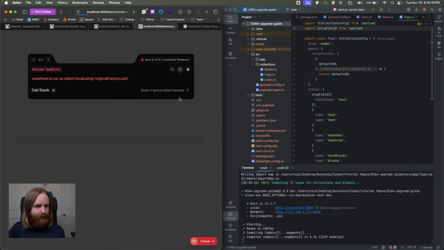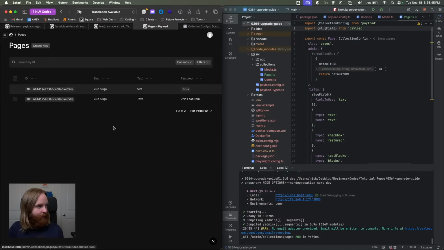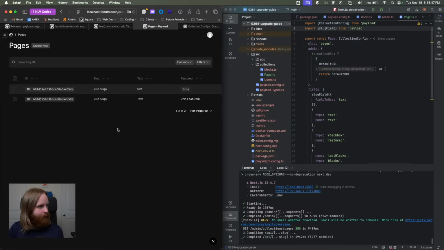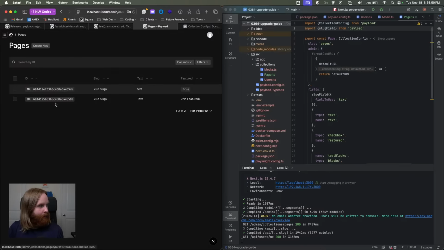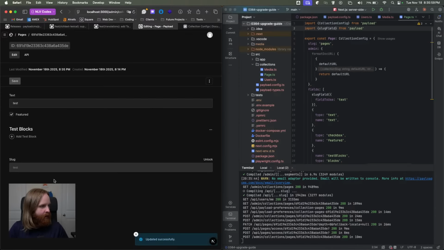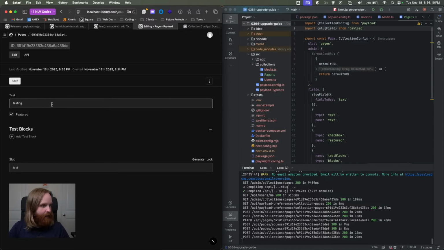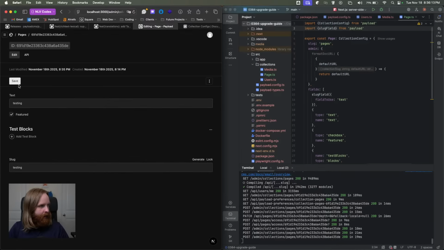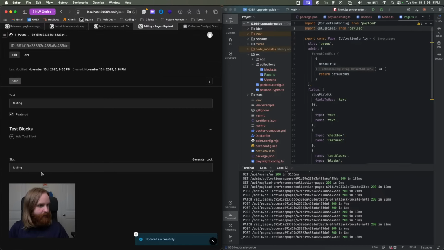And to be honest, I am starting to lose my voice, so this is most likely going to wrap up soon. But anyway, so pages, I can click in, and I've got the slug here, and it's using the text field to generate. So if I hit save, the slug field generates there. I don't necessarily have to save to do that. I can unlock it and generate. So if I change this to testing, I could generate the slug and then hit save. So this saves some time.